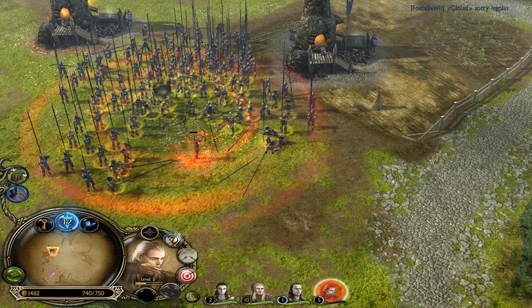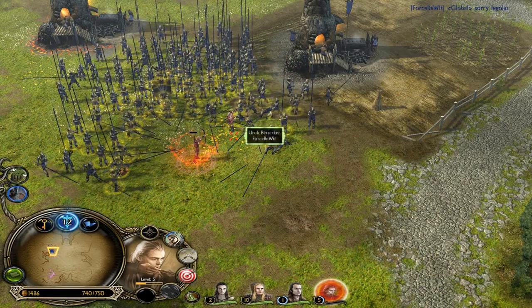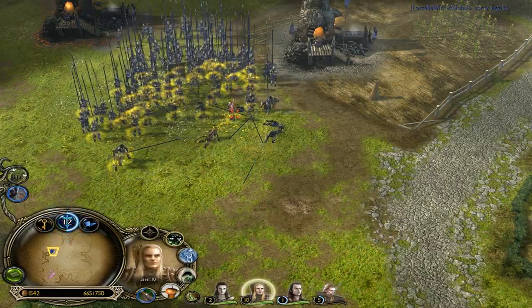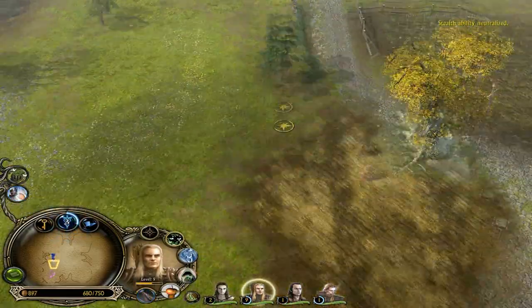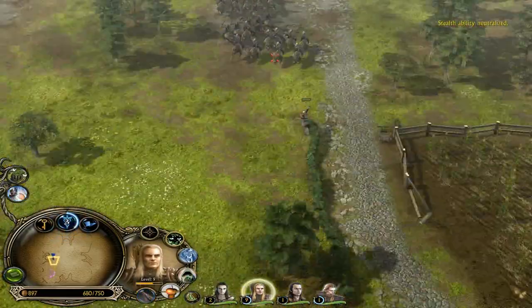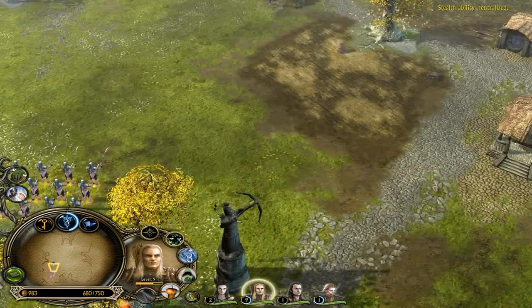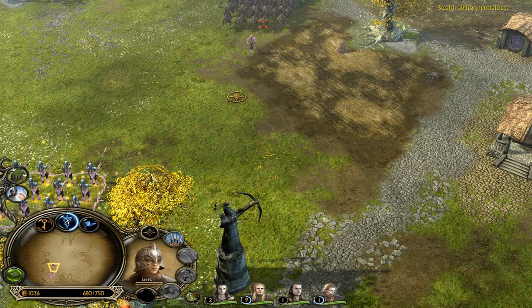Elven heroes are the best way to harass your opponent, so you need to keep them constantly on the move, killing units and builders. Since they are the best way to keep your opponent distracted, keeping them alive is crucial. They cost too much to get back, and until you do, your base will probably be filled with enemy units.